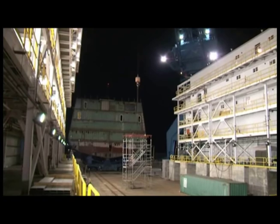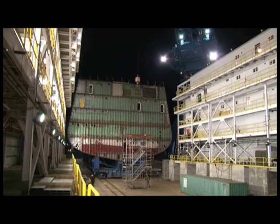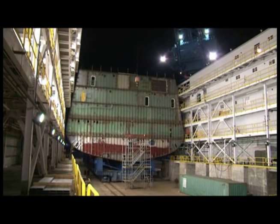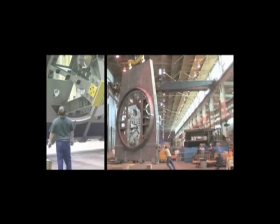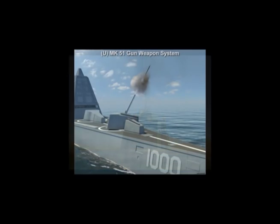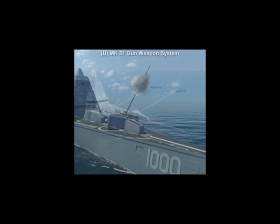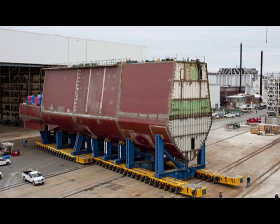Raytheon's equipment is located throughout the ship and is produced across the country with concentration in Portsmouth, Rhode Island and the Boston, Massachusetts area. The Advanced Gun System includes gun magazines, the gun mounts, and support systems produced by BAE, and is the most capable gun system ever designed with precision strike to nearly 70 nautical miles. The Advanced Gun System components are integral to the ship's design and are mainly located in the 1400 Ultra Unit.